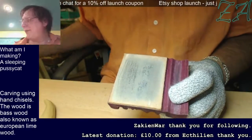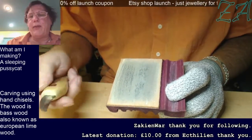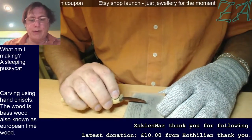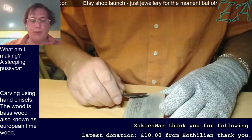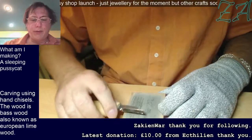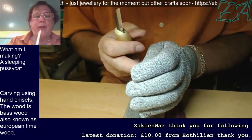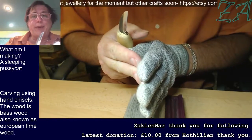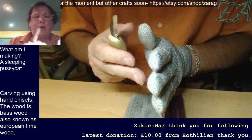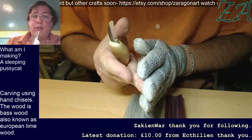which has a polishing action more than anything. But then I just run the blade. And this is a curved blade, so it's a little bit awkward, but I just run the blade across the leather, and what that's doing is it's effectively straightening out that edge. And that's why you run it both ways. So it's what they describe it as: you create a burr when you're carving, you straighten the burr out.